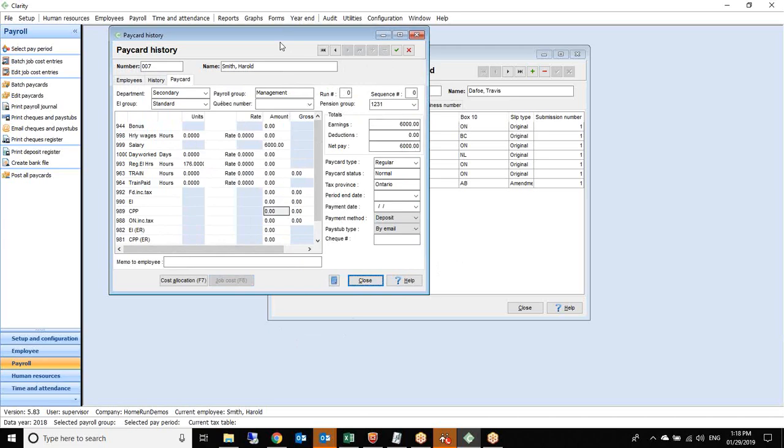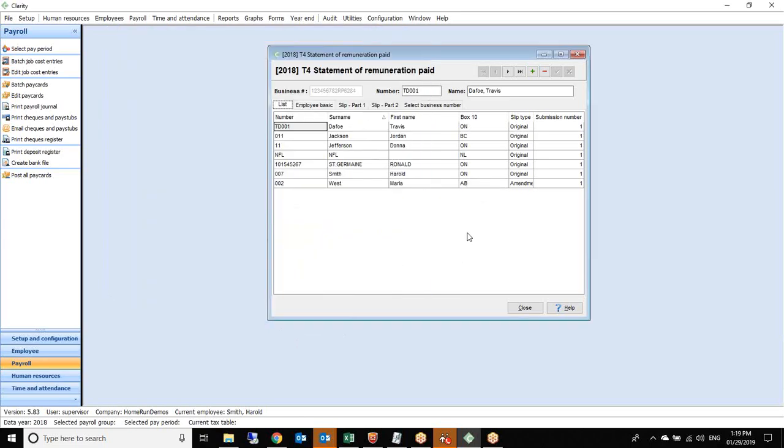So one thing to be aware of is how you want to do any kind of adjustments. Do you want to do them on the T4, and maybe go back into pay card history and add it later, in case you had to go back and wonder why you did what you did? Or do you go back into pay card history and rerun the T4s again and pull it from the history and be done with it that way? So we've got a couple of options there.